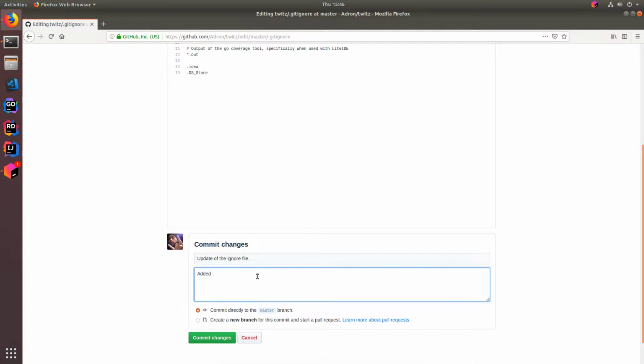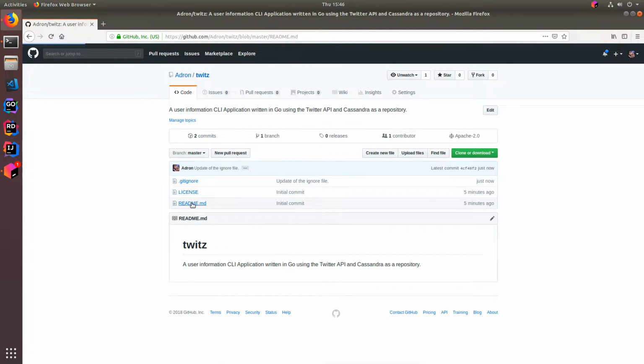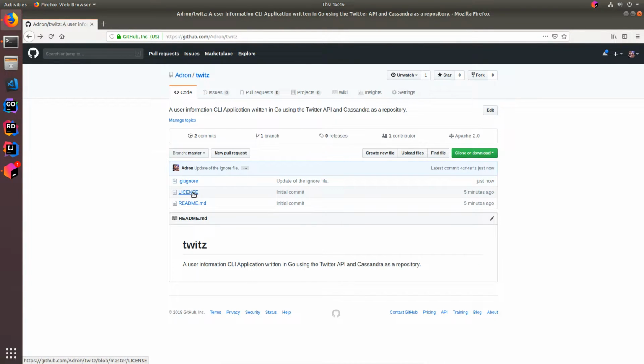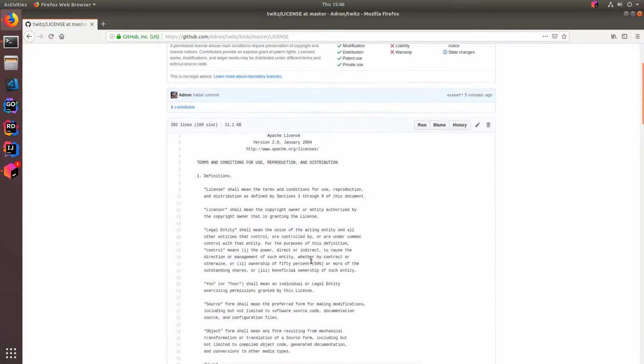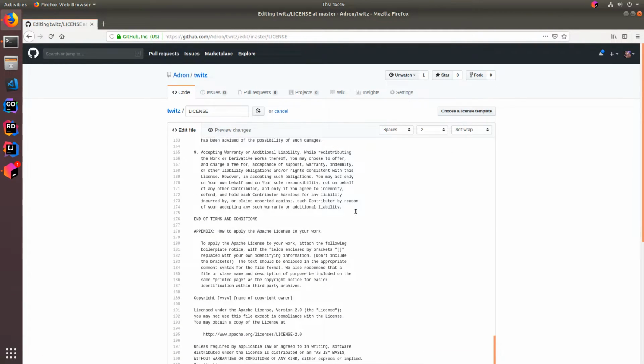Added .idea and DS_Store to ignore. And then the README is just that. And the license is Apache, this and that, whatever. Click this, scroll down.